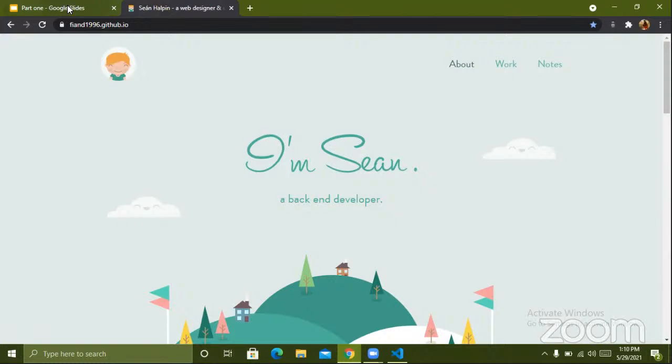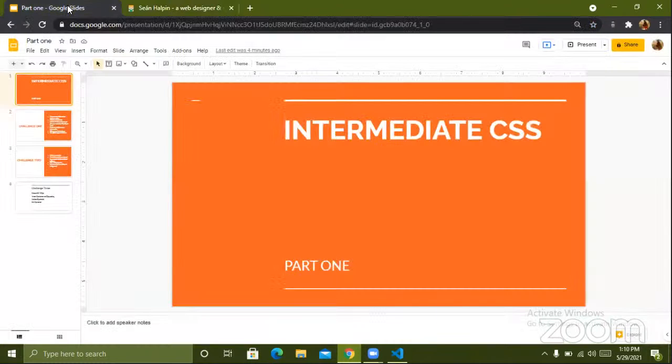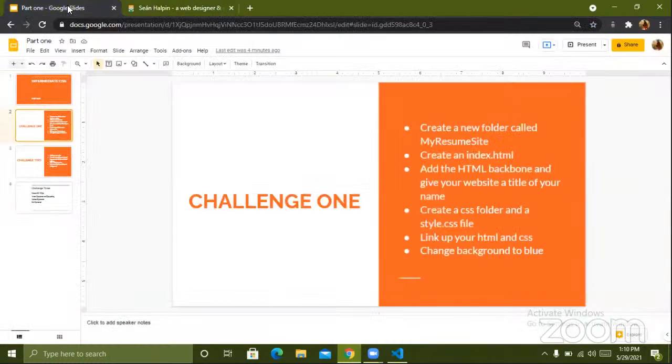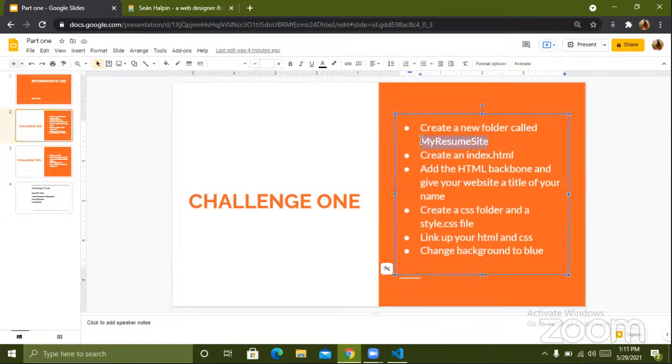Before we start, I have a very simple challenge for you. We are going to start a new project. Create a folder, you can name it anything, but you can name it My Resume Site. Then create an index.html and add the HTML boilerplate to it.